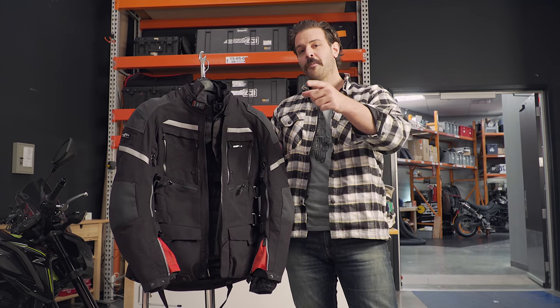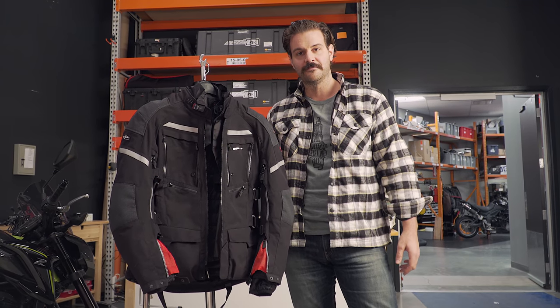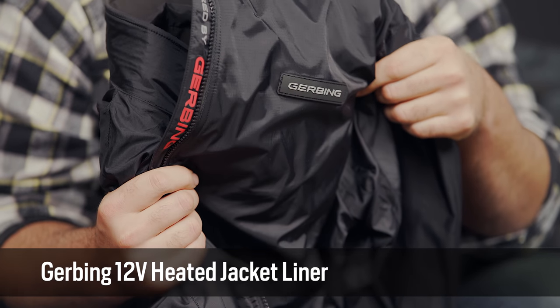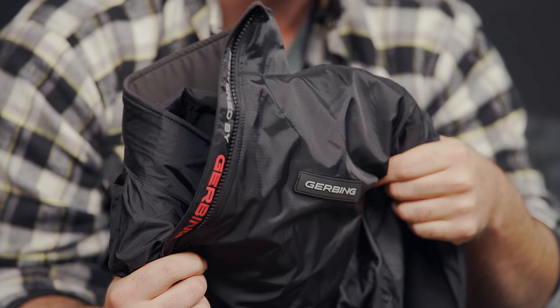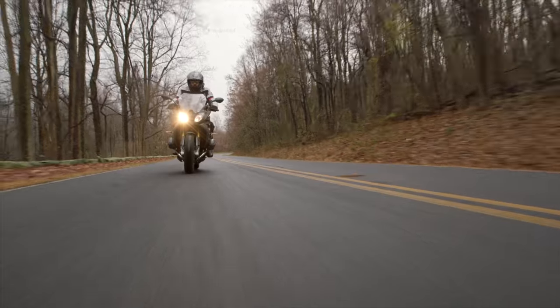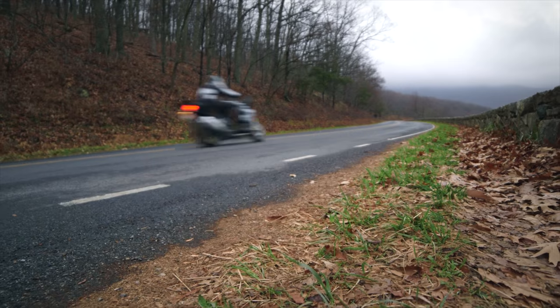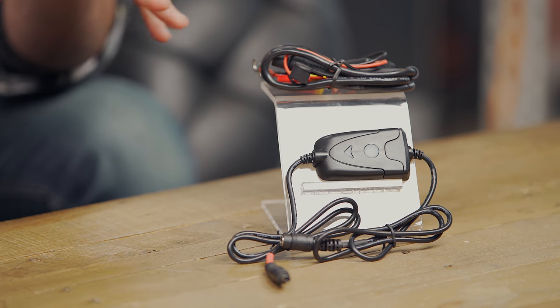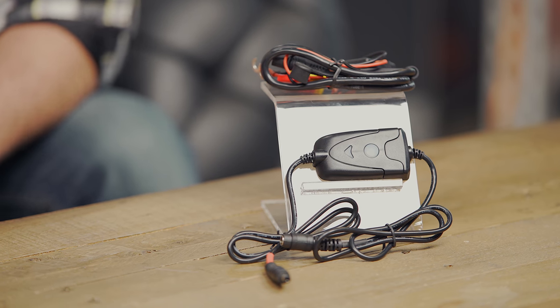We have some additional picks — let's go meet up with Alessandra to talk about those. Our next pick comes by way of my dad, after a recent trip we took together. A Gerbing heated jacket liner changed the way he looked at winter riding after doing it for 40 years. We spent the weekend down on the Blue Ridge Parkway and I can attest that while I was freezing because I was too cool to wear a heated liner, he was warm and cozy the whole time. It was an aha moment for him — and my father is not that handy with a wrench, but using the lead off the battery and the controller, he installed it super easily without even having to ask me for help.